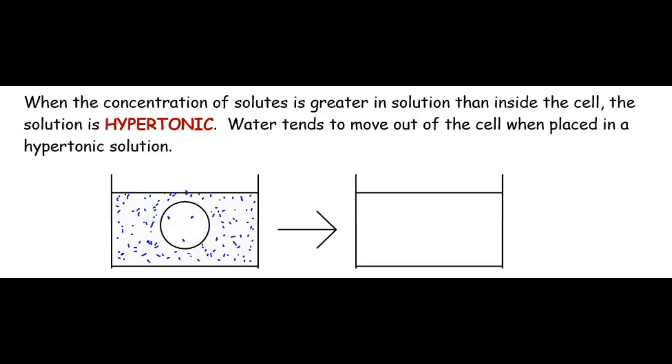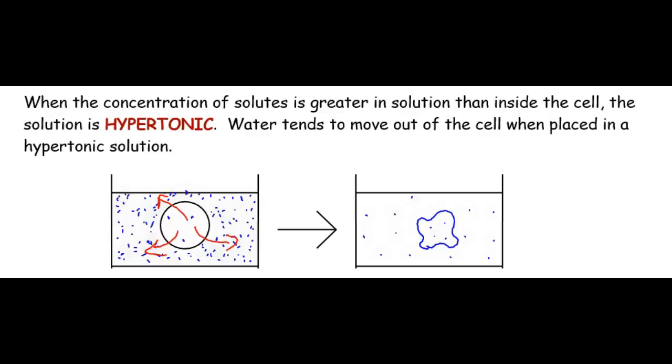Well, what is going to want to happen? Well, the water inside the cell is going to want to move out of the cell in an effort to balance the concentration in and out of the cell. So what's the result of that? Well, you're going to see your cell kind of shrivel up. Inevitably, if the cell doesn't die, you're going to end up with an even concentration of solutes inside and outside the cell. At least that's the goal.